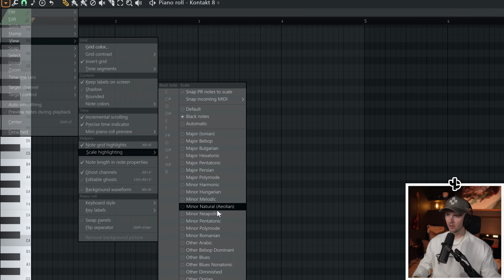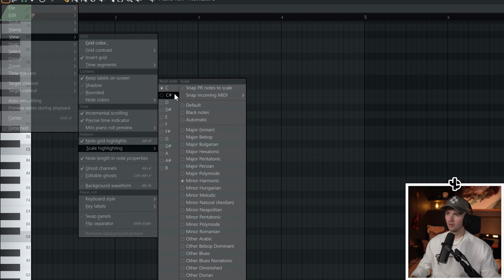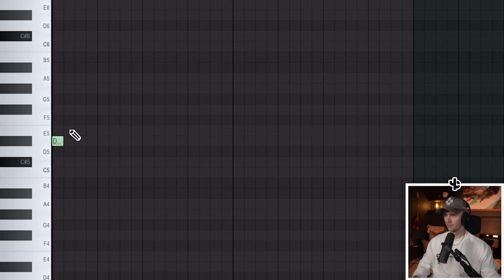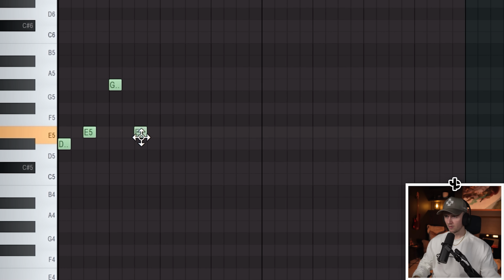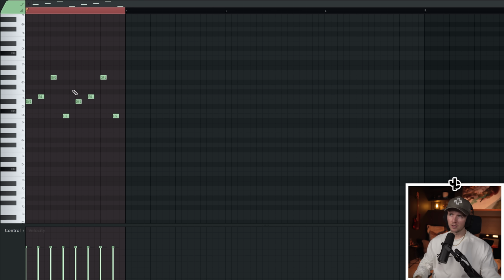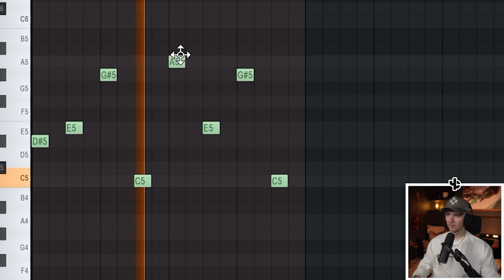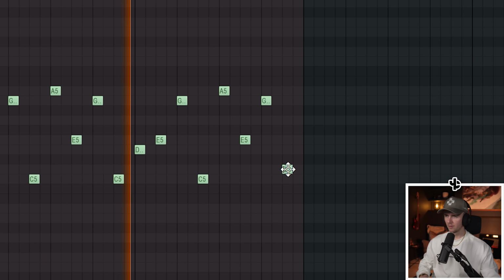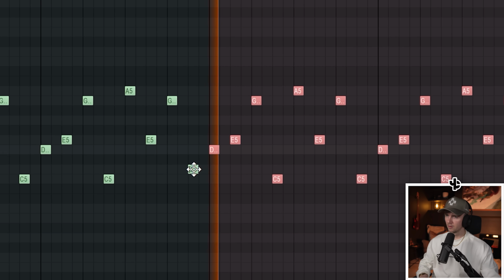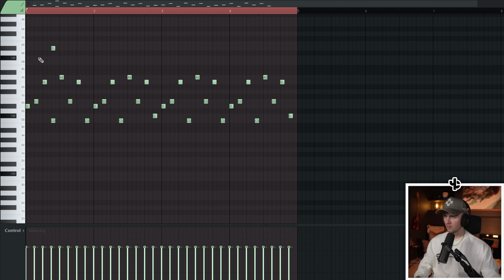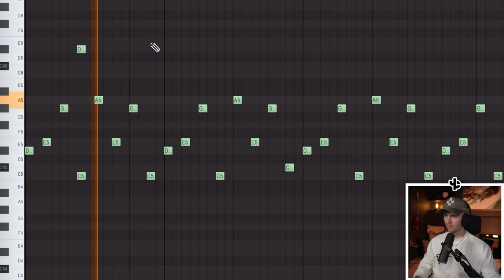To create more of a dark feeling, I'm going to use the minor harmonic scale. We'll go with anything for now, maybe C sharp. Just want to go for something repetitive to start with, and then we're just going to build on it. Even something like this. Let's bring this up. Let's copy it. We'll just start building on this.